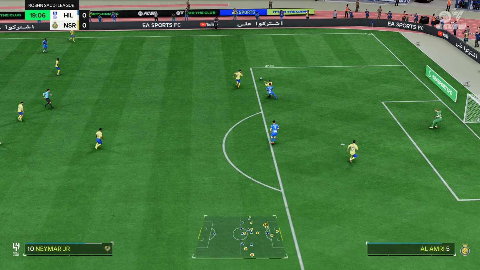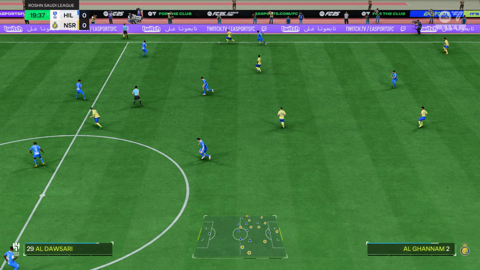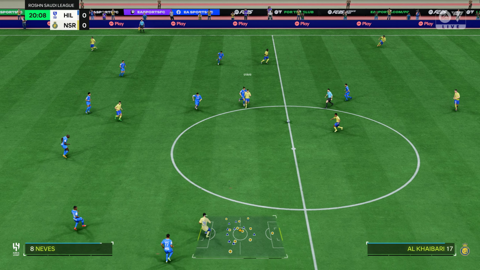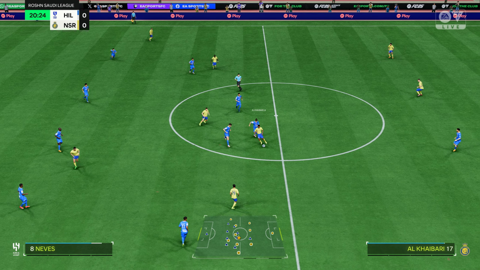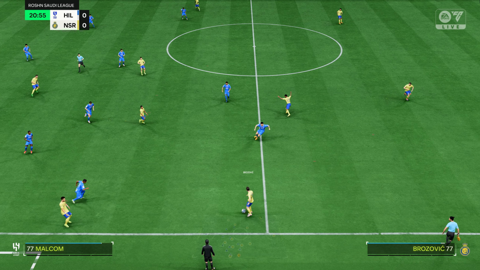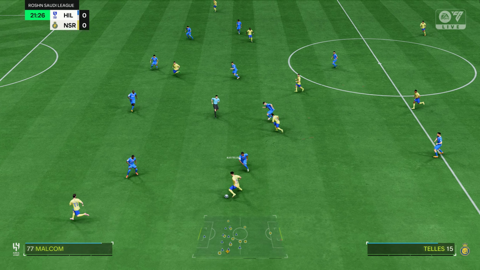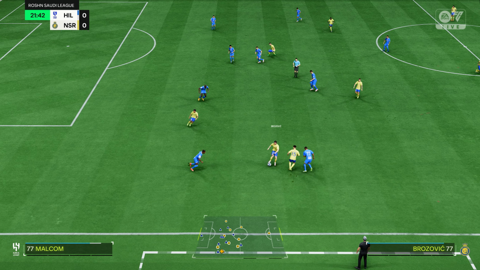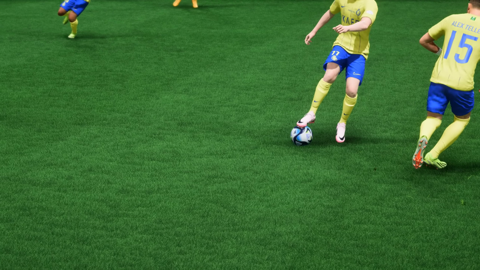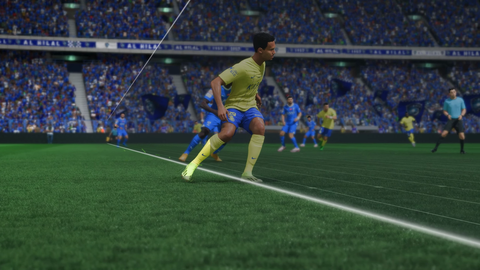Laporte. Al-Ghanam. Mane. Otavio now. Abdul Rahman Gharib. Otavio. Alex Telles has it. Passing it around, looking for the goal that would put them ahead. And he couldn't quite get himself back on side, Stuart. Well, as a player, you need to be able to change your mind. But he wasn't able to, and that's a poor pass.